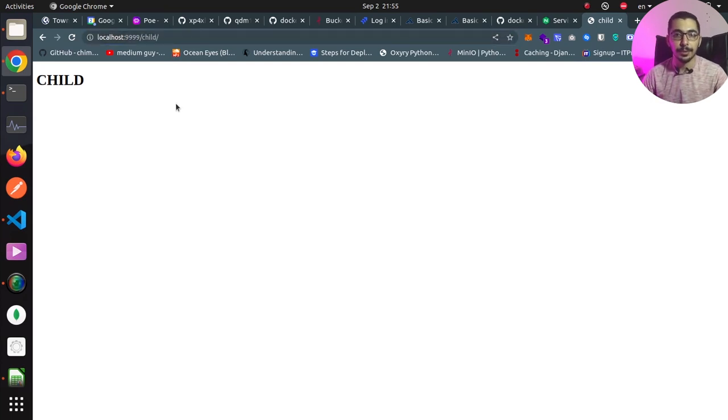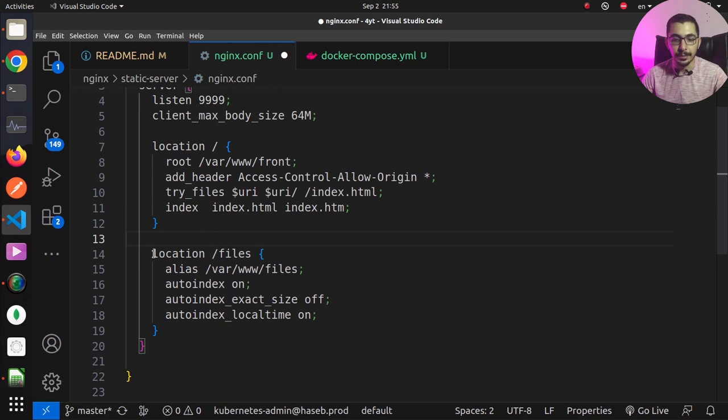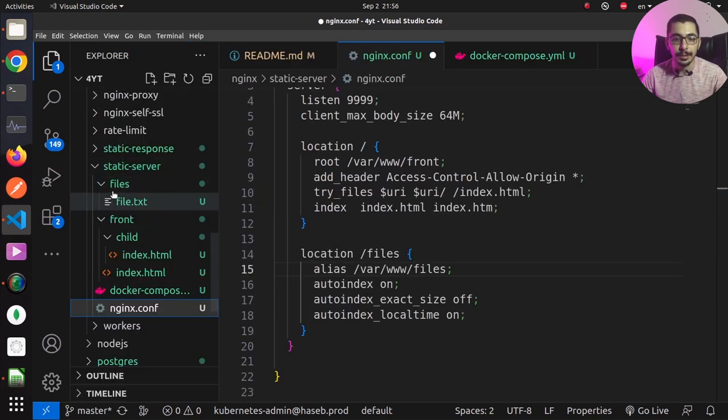So as the last point, we're going to see how to serve static content using the alias directive. So over here you can see that I've added a location block to /files, and this time I'm using the alias directive to /var/www/files, which is the exact directory inside the container that I have mapped the ./files next to my docker compose file. As you can see, it holds a file which is a simple txt file, but actually it can be any extension possible, like for example videos, images, audios, and any other stuff.